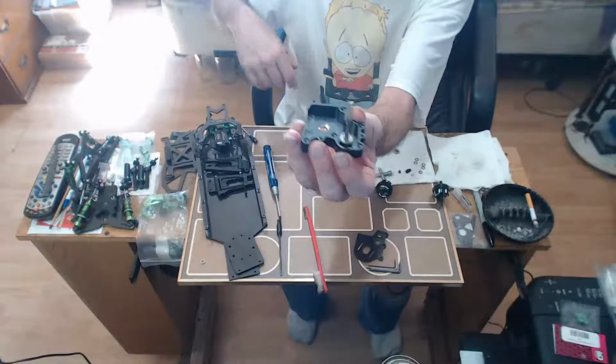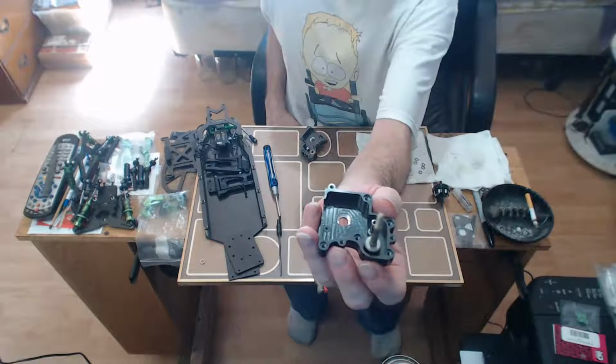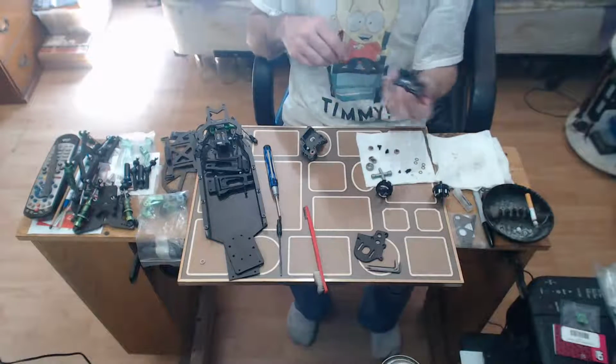Even getting out of balance seems wowing because there's only one bearing holding it. Look at that. That's what it should do.